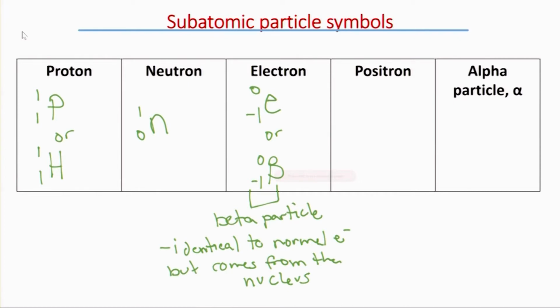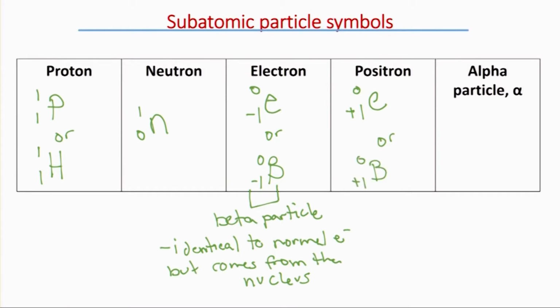Now the next one, at least especially, the positron, is not one we've talked about when we looked at subatomic particles way back when, protons, neutrons, and electrons and how they make up the different elements. So for a positron, I'm going to give the symbol an E, and it also has 0 here for the mass number, but now for the atomic number, this is going to be a +1. We could also call it a beta with a 0 and a +1.